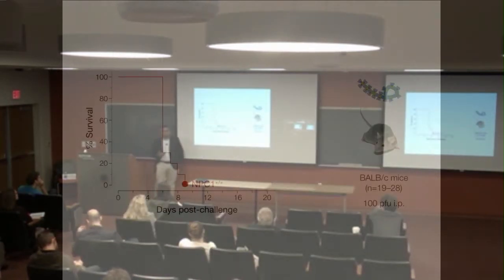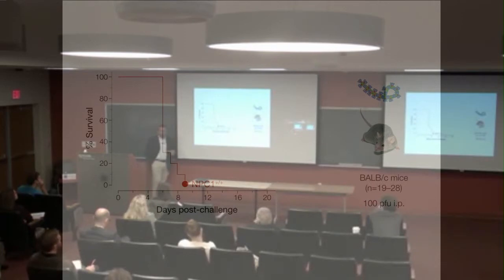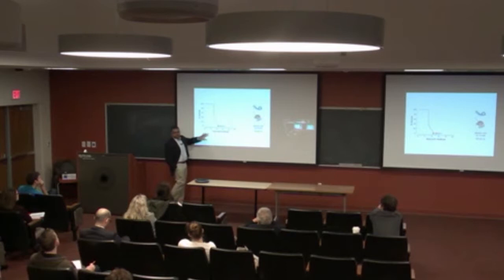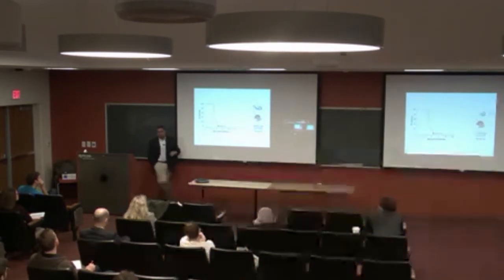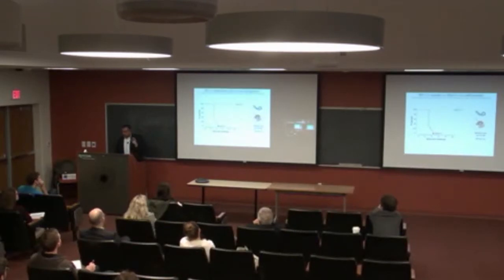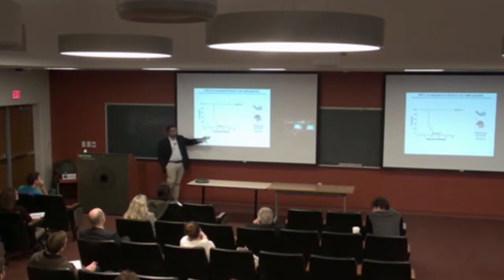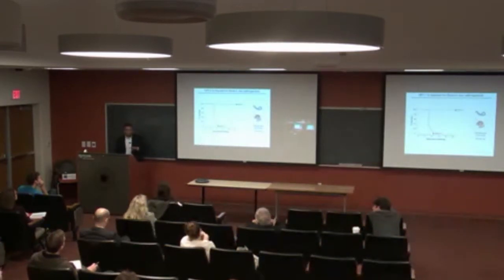And just to show that this is important, we also looked at this in mice, or more specifically my collaborator John Dye at USAMRIID essentially used mice to ask if this protein is important for infection by the virus. This is what happens when you take a normal mouse and infect it with Ebola. Basically, all the mice die within 8 to 10 days post-infection. But if you knock out NPC1, so these mice that don't have NPC1 are basically siblings of the normal mice, okay? So everything else is in common except that they don't have NPC1. And these mice are absolutely resistant to infection, okay?